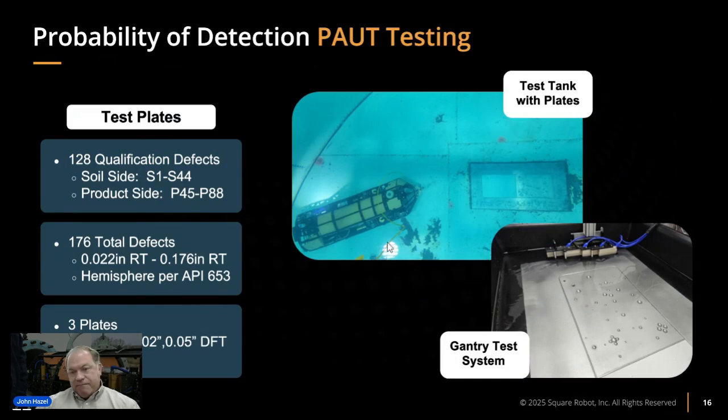So, and this is actually from our test tank here in Houston. This is our gantry that our engineers are using in Boston. So we've gone across everything in both scenarios and looked at the data. Again, the qualification piece was 128 defects. We do have 176 discontinuities in the plate, with a 0.00 remaining thickness being the lowest. And we were able to resolve this quite readily.